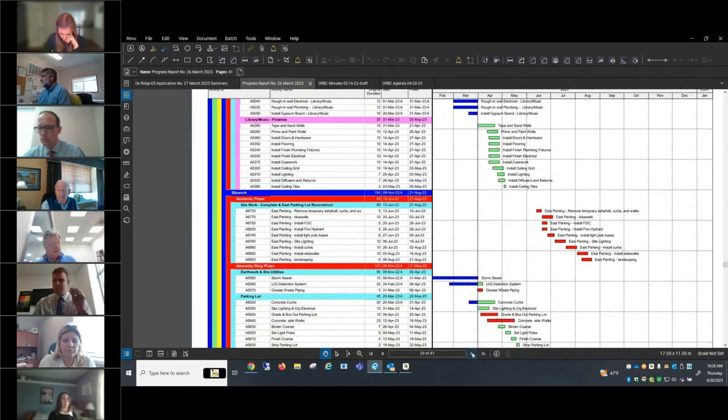I think it's obviously on the critical path and it's tight, but it's pretty confident that these are good dates that can be met. And Rusty, we've been right along with AP, we've been having conversations with Sean's Lawns as well, to emphasize the work that has to be done in a compressed period of time. Sean Wendell, their owner, we've been working to get his attention. So it's something that we've been tracking as important, and know that we've got to stay on top of it to make sure that those dates are hit.